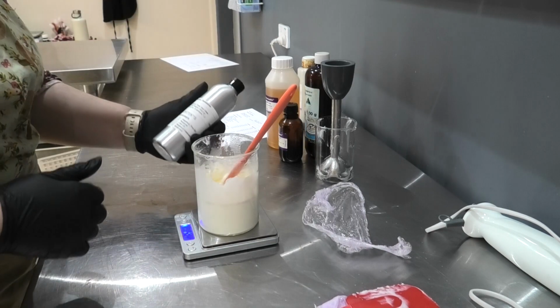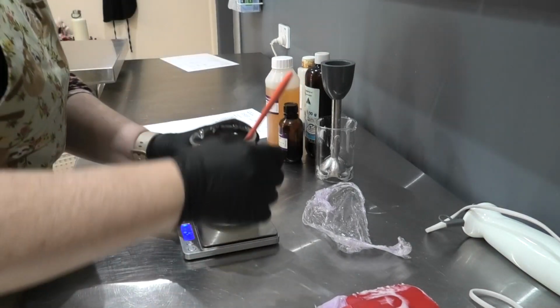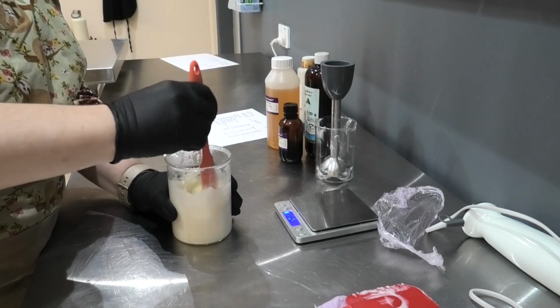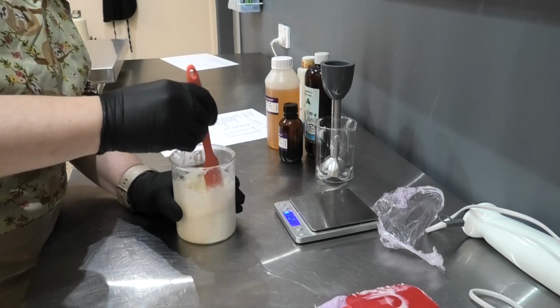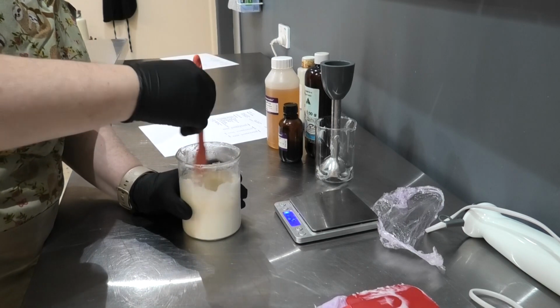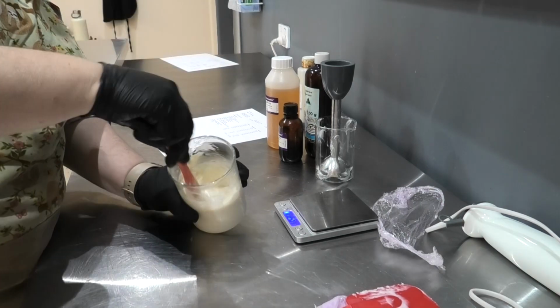So I've just added in some of my essential oil blend that I've made up, which I actually call Sunshine. It is full of lots of citrus-based essential oils, but when I sell it in my products, I actually call it Citrus Burst instead, and that is a new scent coming out in my shampoo and conditioner bars too.